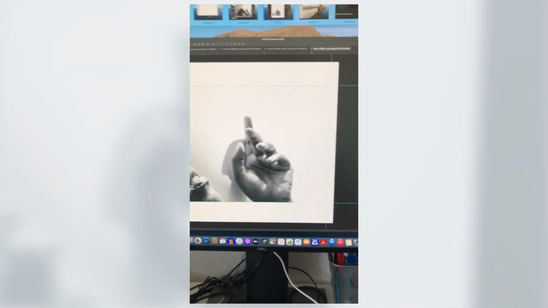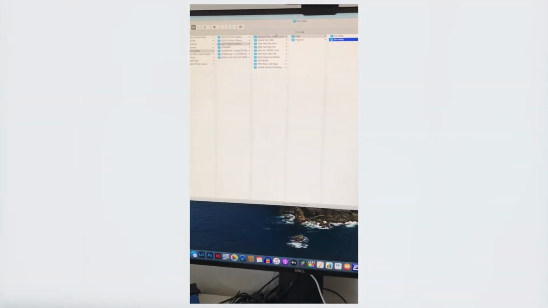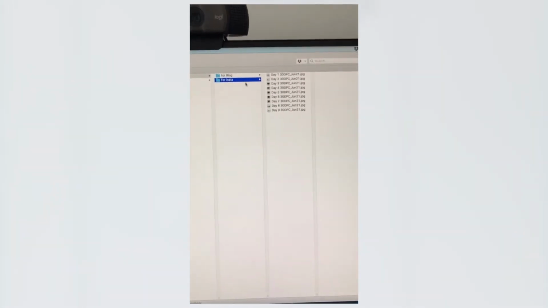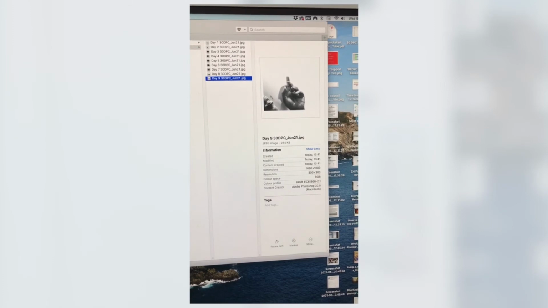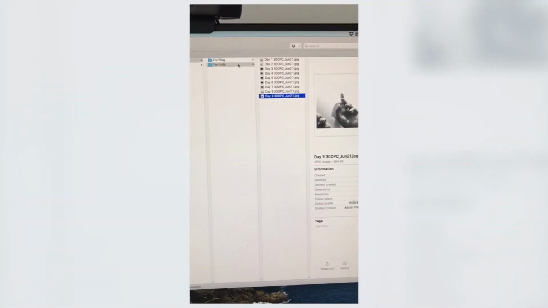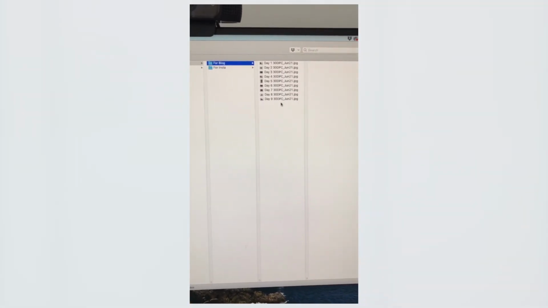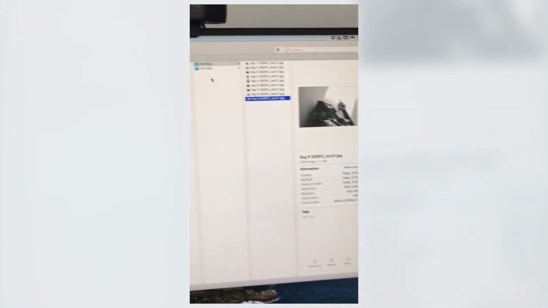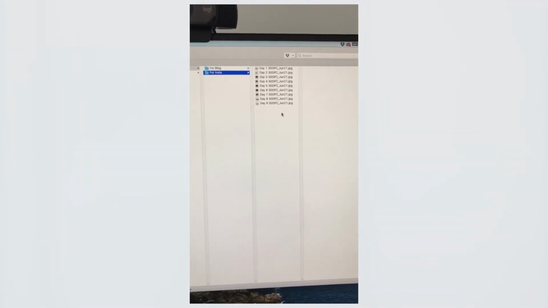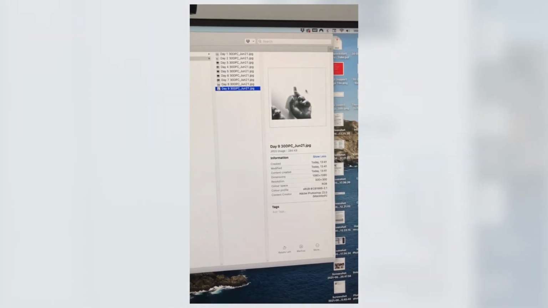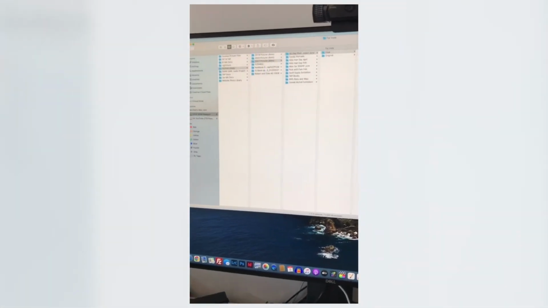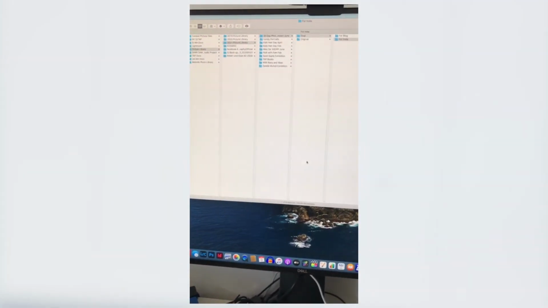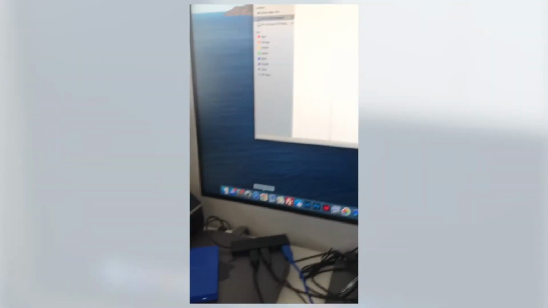If I go back on my desktop, if I go on Insta, you will see it has appeared there. That is the file we've just worked on right now. So on my blog, day 9 is there in full for the blog, and for Insta, it's there. So the next step now is going to the internet.